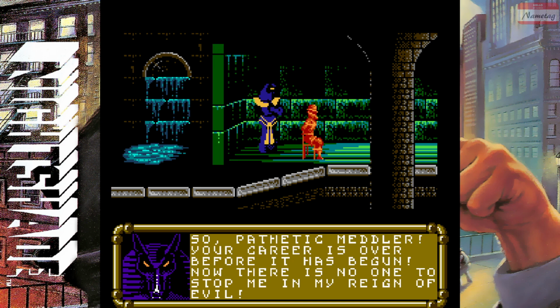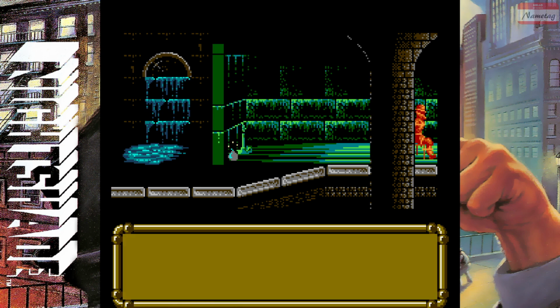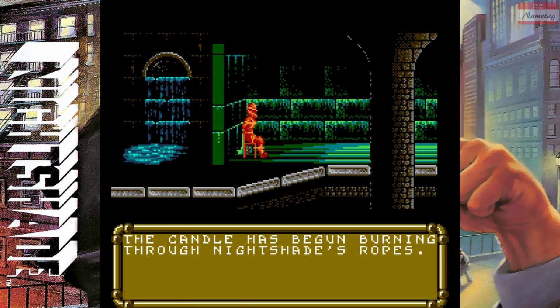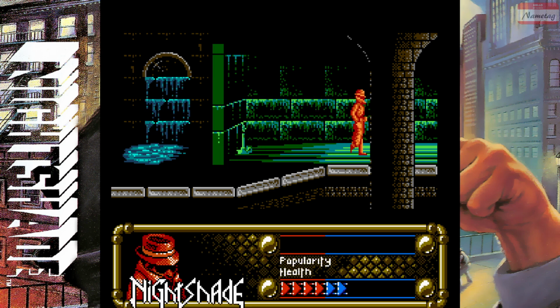Okay, so I'm apparently starting the game tied to a chair. Actually, I bet I was supposed to go backwards to the candle to burn the rope. Yep. And we're gonna explode here. Well, I got away from the explosion. So at least that happened. Now, can I burn the rope? Okay, there we go. And I'm free. And we're out of here. Alright!